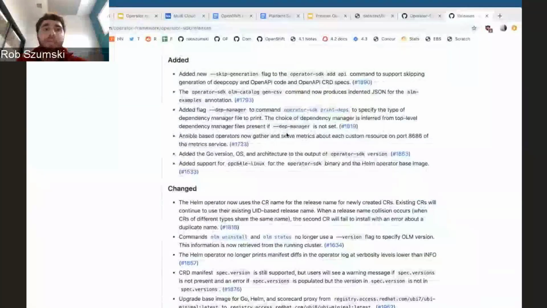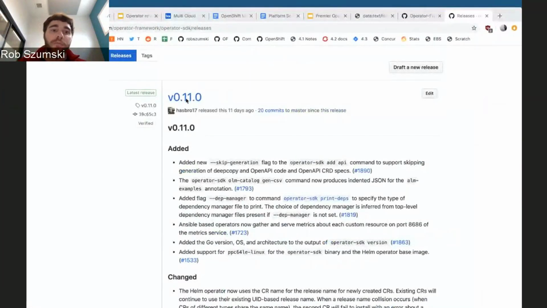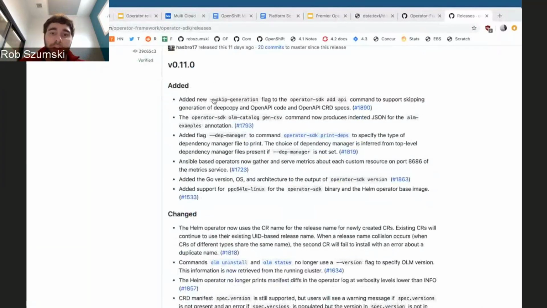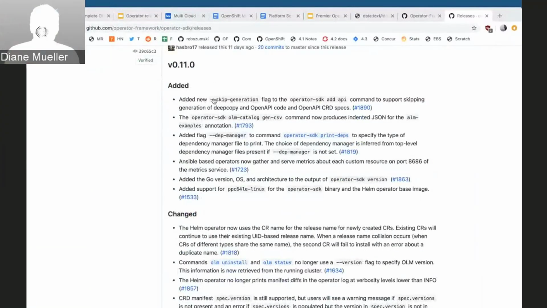So the CLI is going to remain compatible behind the scenes, and that'll drive a lot of the timing. So if you see a new big Kube Builder release, then that is what's going on. I'll actually share my screen. So here's the version 0.11. You can see, I'm not going to read through all of this, some new features and things that were added.